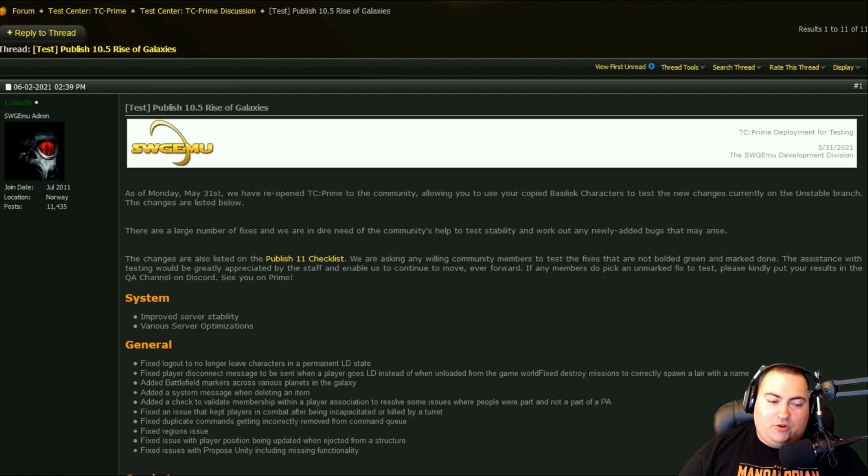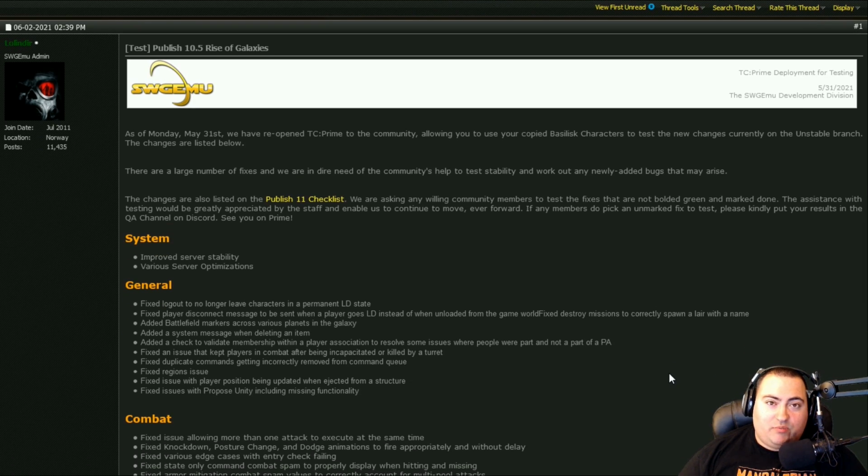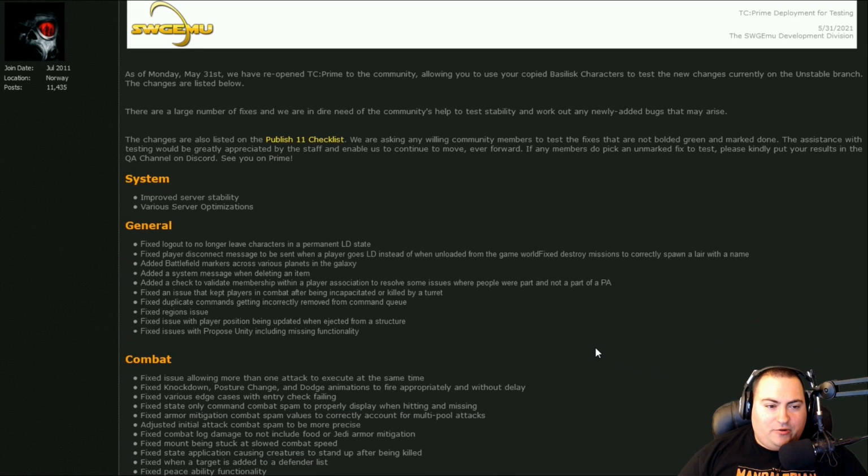I figured, like I usually do with the Publish patch notes videos, we'll go through here and I'll talk about the changes that I think are most important or are worth mentioning. There are definitely a lot of minor changes, and if you guys want to go over the full patch notes and you can't read it in the video, I'll include the link to this post in the video description down below. I'm just going to point out the ones that I think are significant enough to talk about.